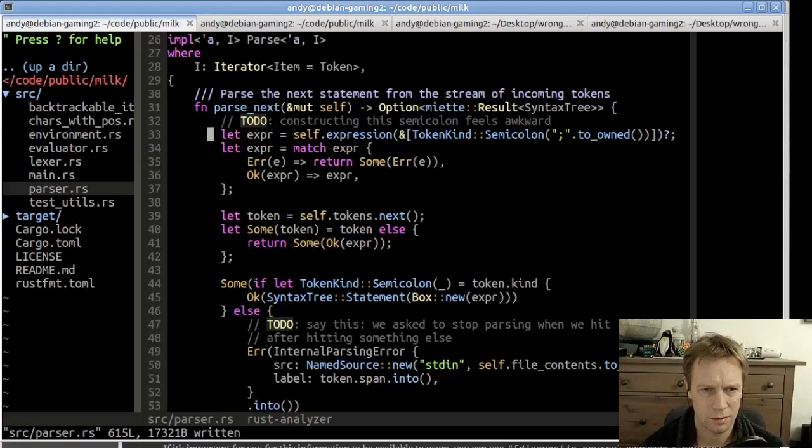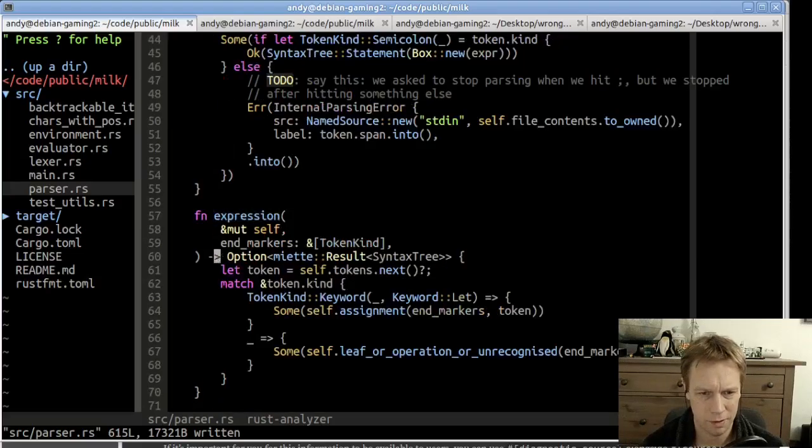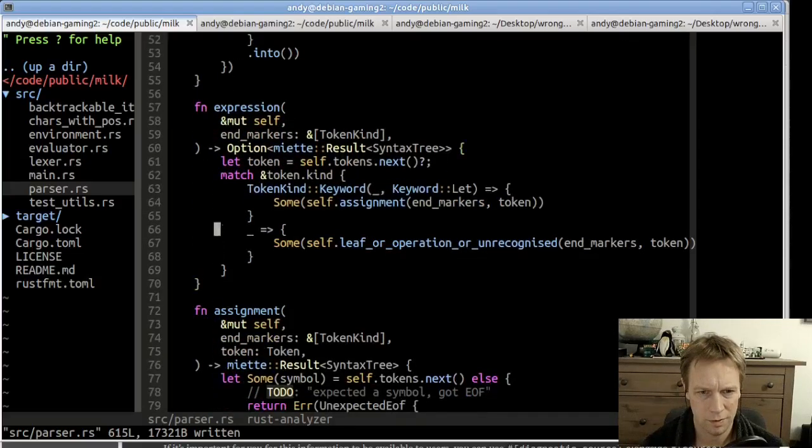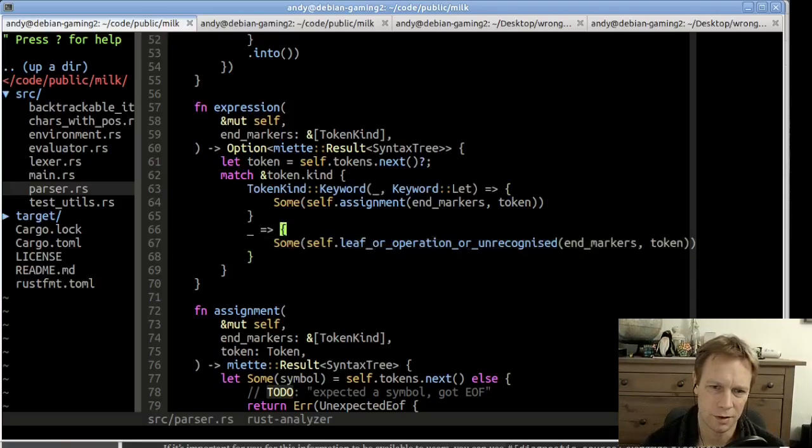So we're parsing, and we look for an expression, and an expression starts with either a keyword, either a let, or some other thing. So in this case, it's a let, so we go into the assignment.